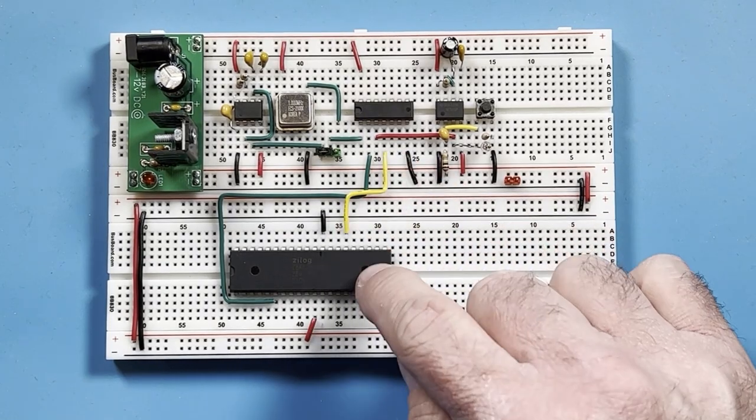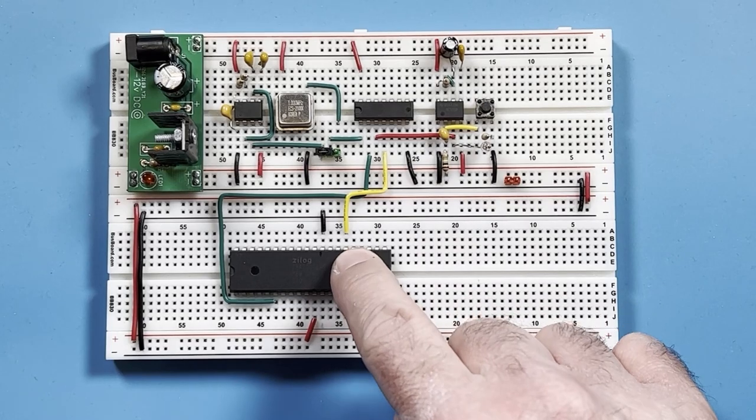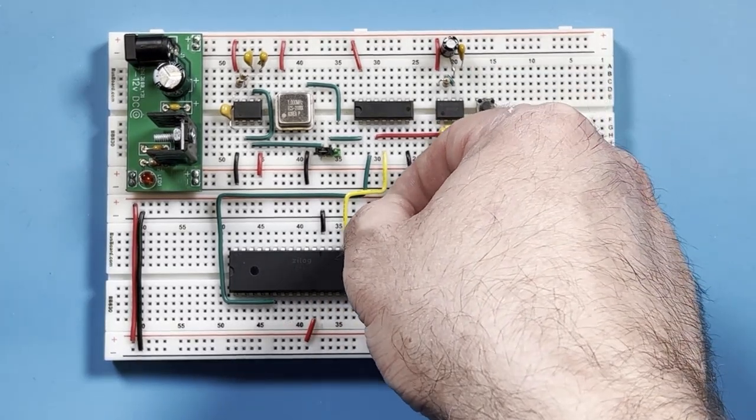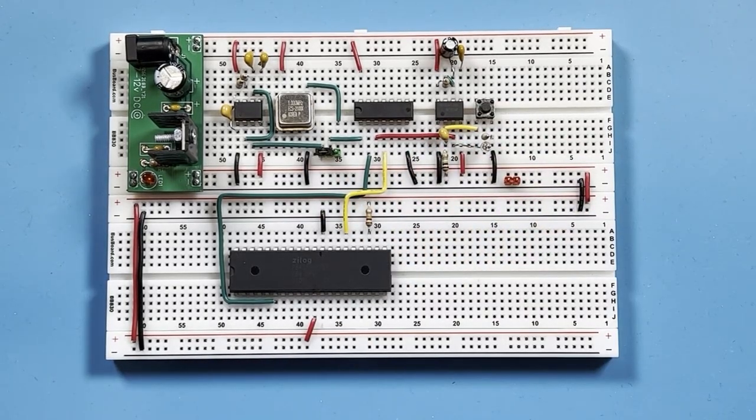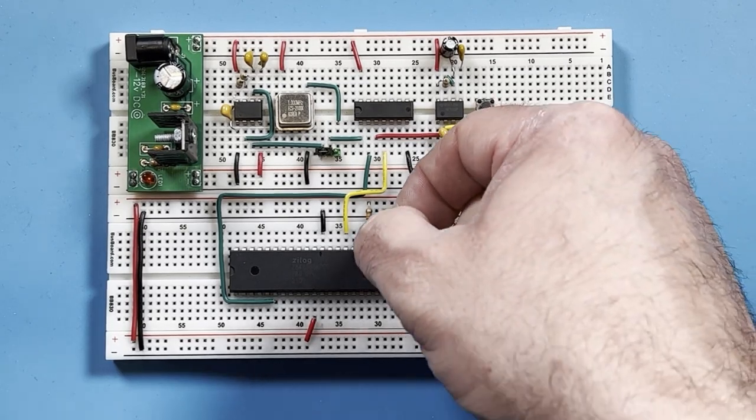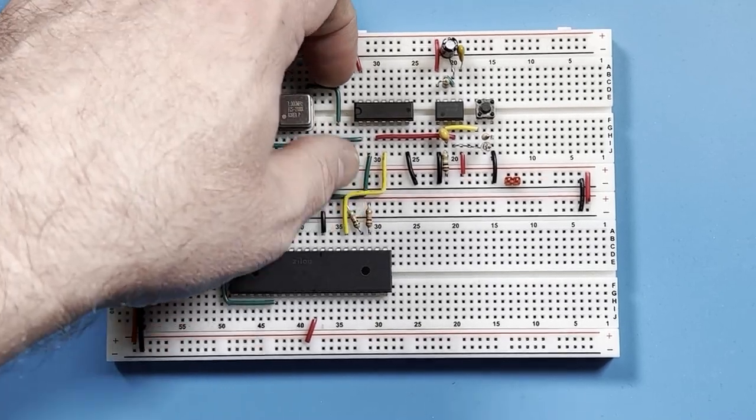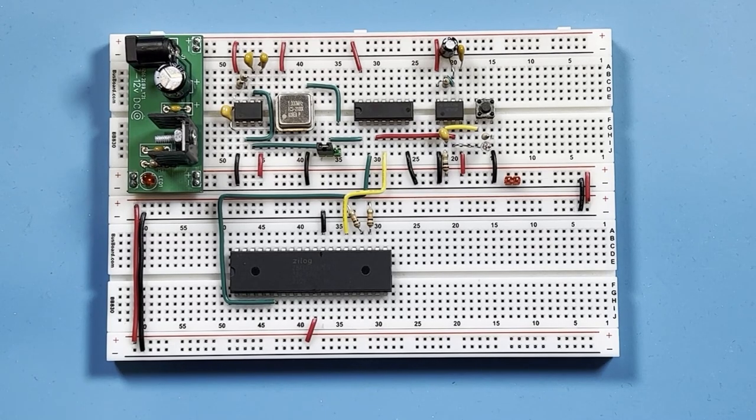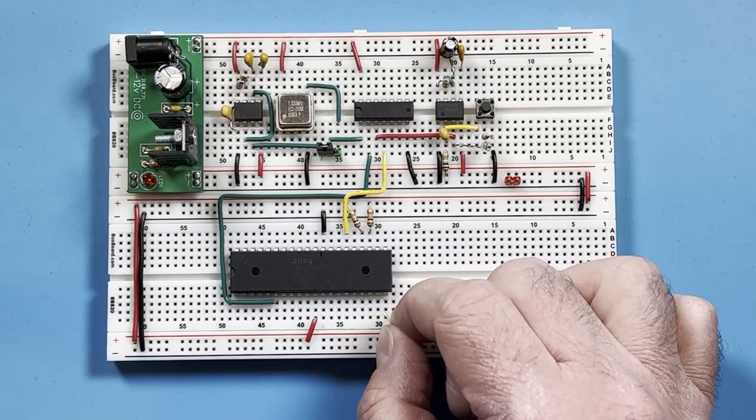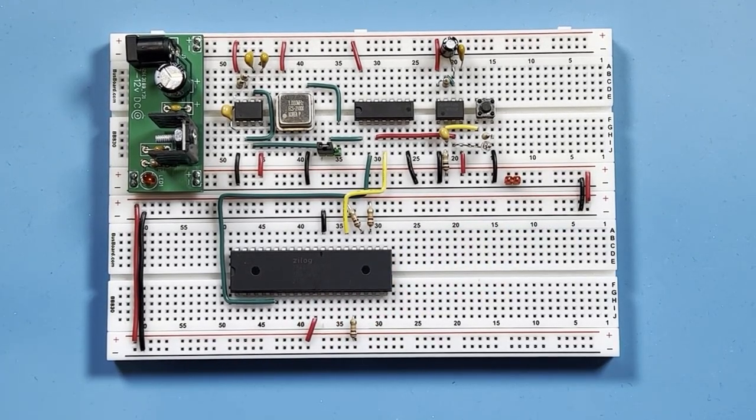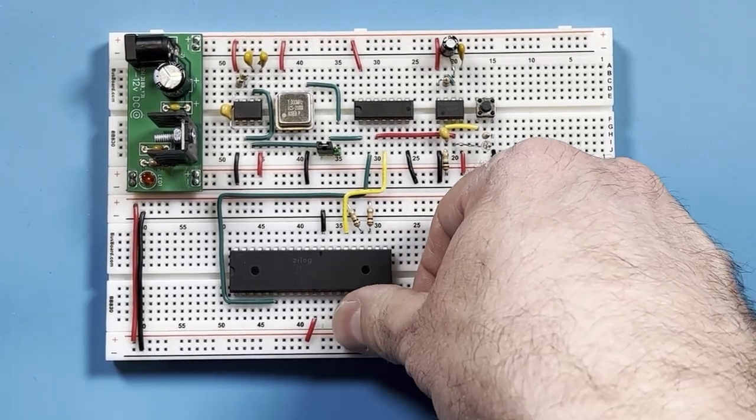That'll hold it high until we push the button to reset it. And then it'll draw it low. Now if we take a look at the schematic, we have these 10K pull-up resistors to put on the wait, interrupt, non-maskable interrupt, and bus request pins. So we'll put them in, that's pin 24 for the wait, pin 25 for the bus request. There we go, come on. And then interrupt is pin 16, so we'll tie that high. Let's see, 16 is 20, 19, 17, 16 right there. Okay. And then 17 is the one right next to it, it's a non-maskable interrupt. Pull that high. Now that's all wired up for what we're doing today. The next step is memory. But how can we test this? Well, we know the M1 is a constant signal, so what if we hook the scope up to it and look for activity? Let's try it.